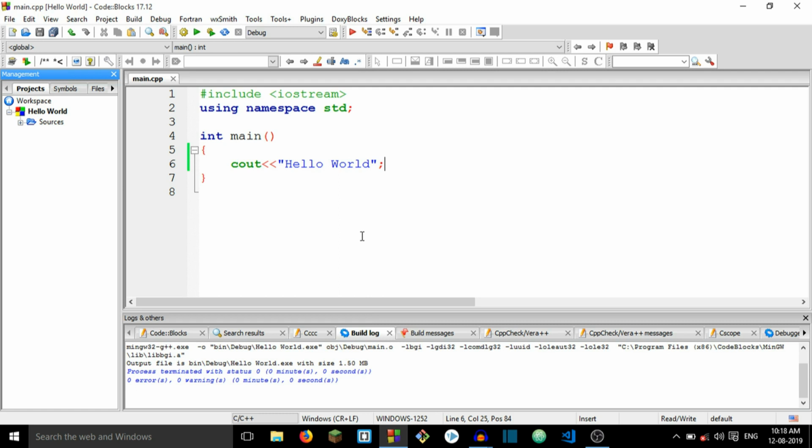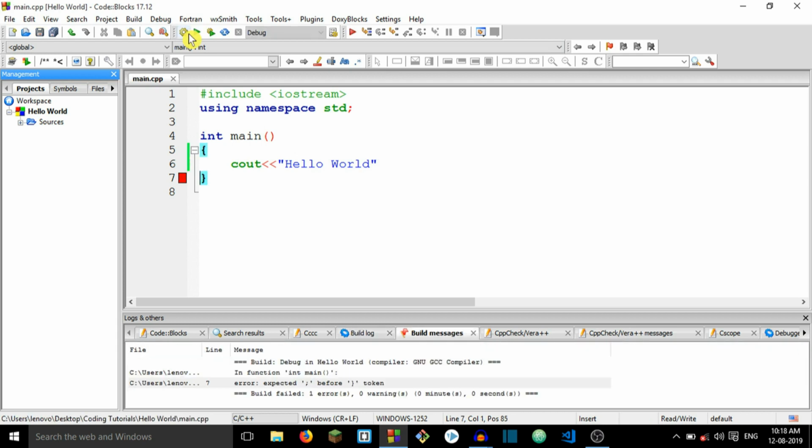The thing you should be bothering about is this little semicolon here. This is very important when it comes to C++. This semicolon signifies the end of a statement. If you don't have the semicolon at the end of a statement, let me delete it now. If you don't have it, something bad is gonna happen. Let's build it. There. Build failed.